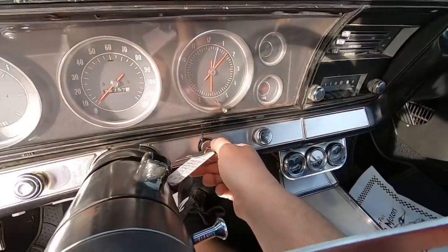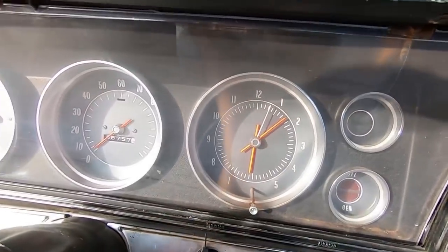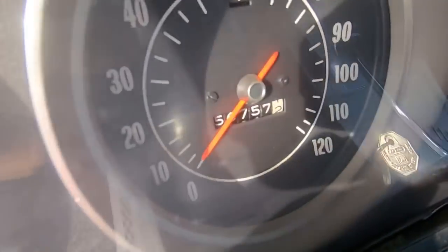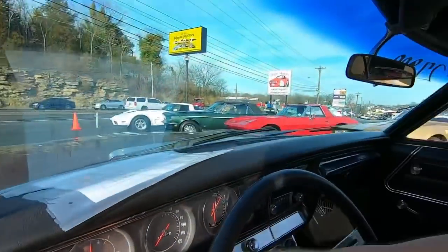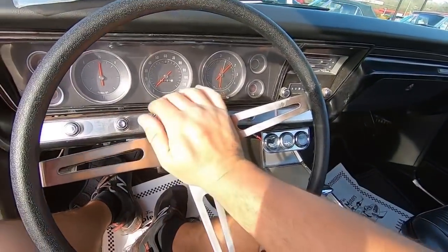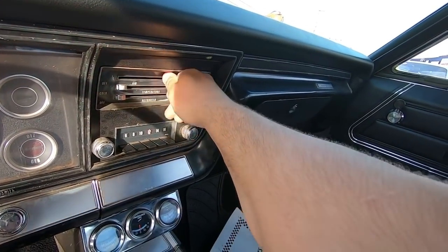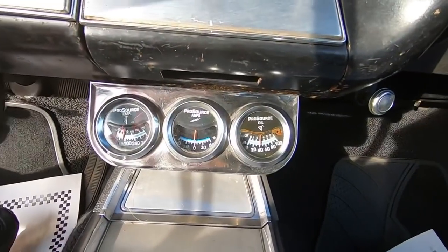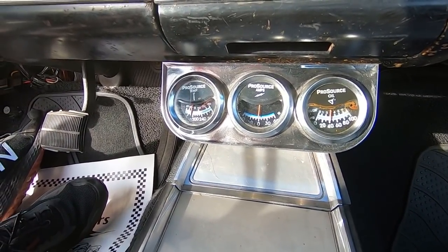Go ahead and start her up. Starts up good. Look how big these gauges are, they're huge. Show you the mileage, I can't stand behind it. Not the original motor in this car. Gas tank's halfway out, wipers. Barber's gonna need some work on this one. Horn? No horn on this one either. Radio, needs a radio. Blower motor? Blower motor is working, so we should have some heat. Gauges down here, the battery gauge is not hooked up, but the oil pressure's up and it's right around 40, engine temperature's around 170.